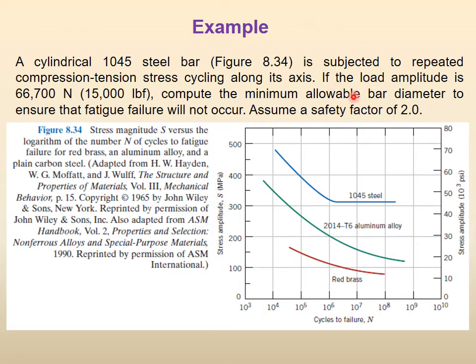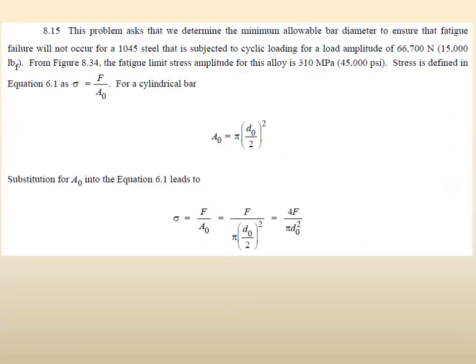So when you calculate here, rather than finding the stress as load upon area, you find the stress amplitude directly as load amplitude upon the area, of course with the factor of safety. So this is it. Let us see. Of course, area is pi by 4 d square. They have written it like this. And the stress amplitude here is load upon area, so load upon pi by 4 d square. So this is the equation.